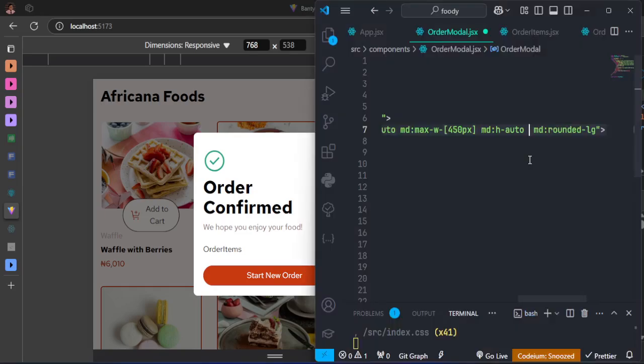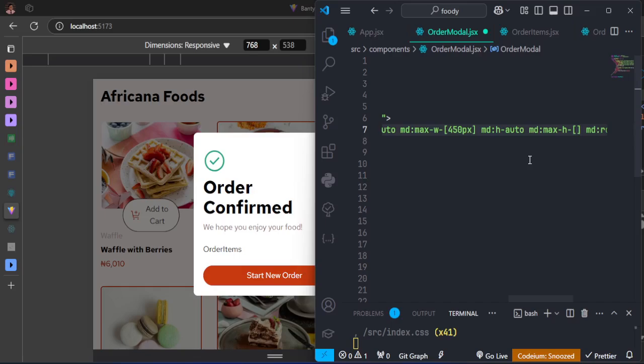So on a medium screen, the max height should be, since we don't have the Figma design, maybe something we guess. Assuming there is a Figma design, you can just quickly go there and measure the stuff. That's what we're going to be doing with the next application we build. We're going to use a design on Figma so that you can see how to work professionally by communicating with the designer, or with the design given to you, and see all the correct sizes you need to use. This one we're just doing a guessing game, but we're going to follow that.